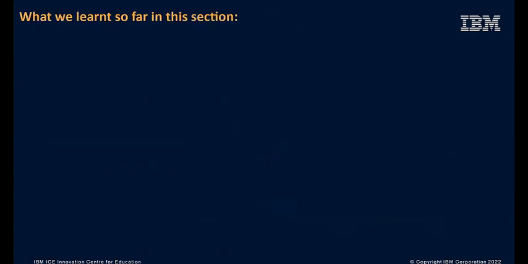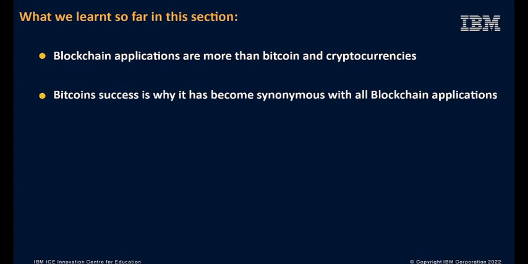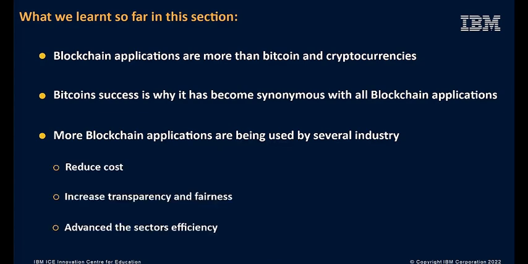To summarize what we've seen with the use cases so far, blockchain applications are more than Bitcoin and cryptocurrencies. Bitcoin's success is why it has become synonymous with all blockchain applications. However, more blockchain applications are being used by several industry sectors to reduce cost, increase transparency and fairness, and advance the sector's efficiency.